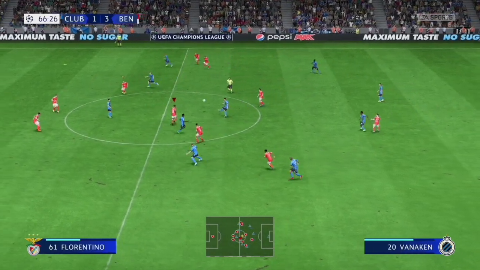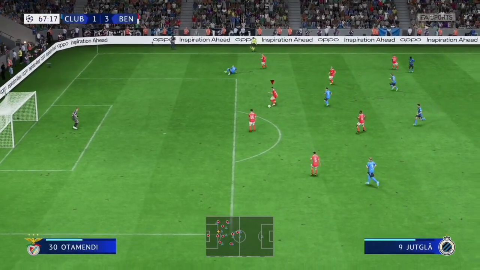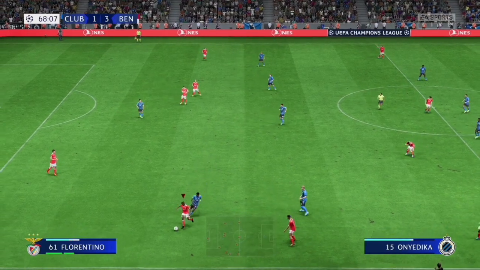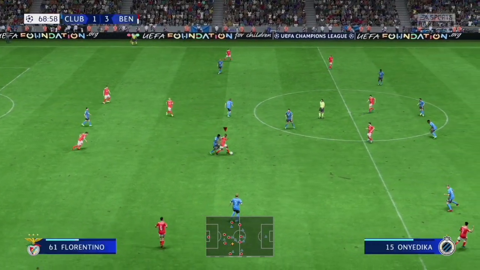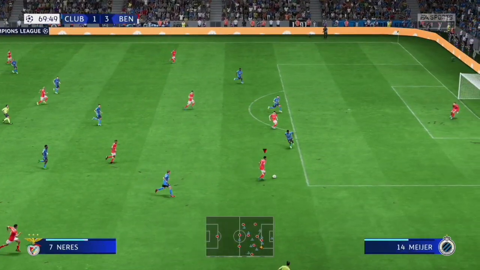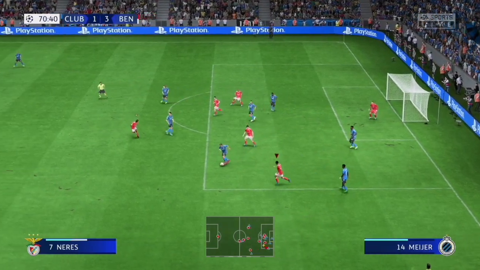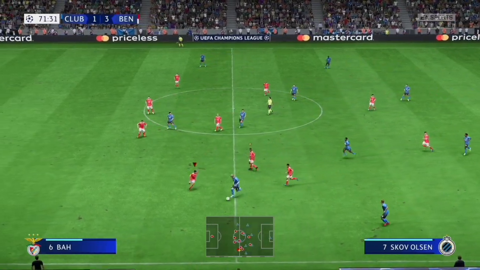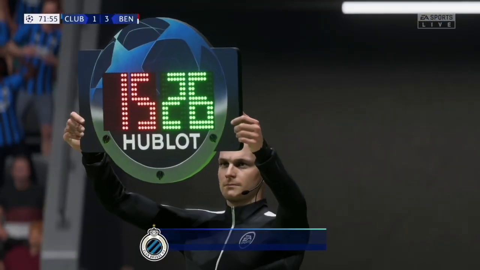He's given us away. Making progress, but the danger averted for now. That is how to apply the pressure. Enzo Fernandez. David Neres. Here's David Neres. And thwarting his opponent in the nick of time. Skov Olsen. Wonderful challenge, and a throw-in coming up. So making the substitution now.